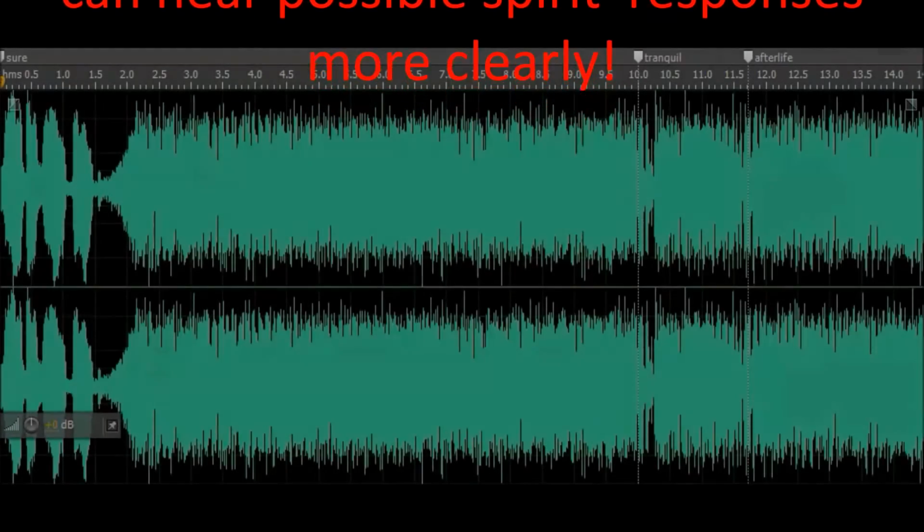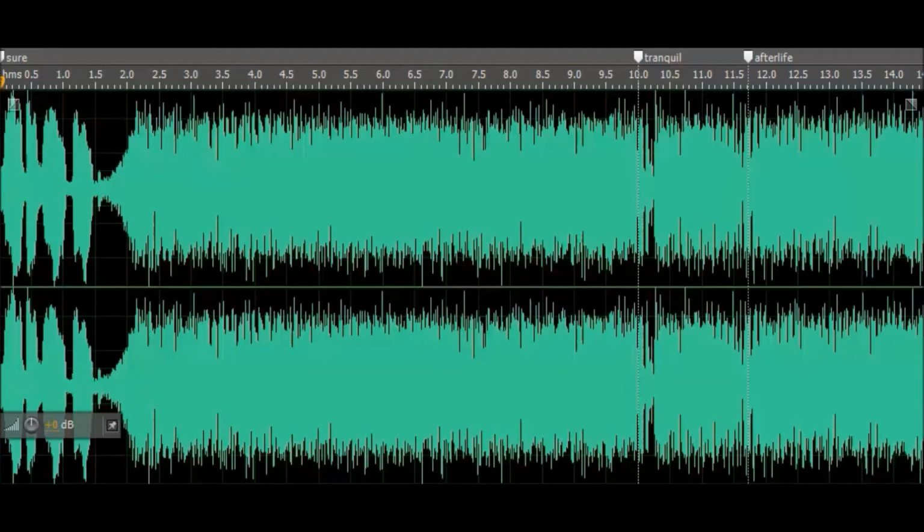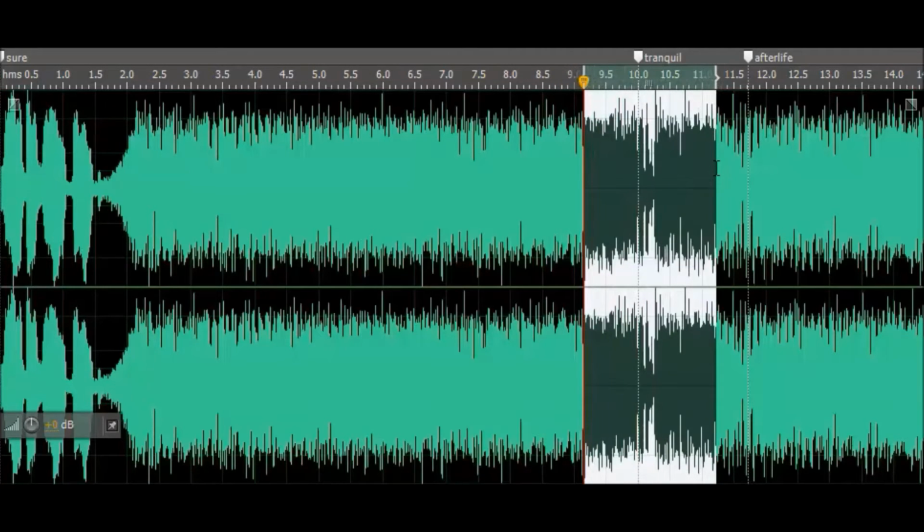When I loaded my entire MP3 session into my audio editing program, there were a couple responses to a question that I had asked about what it feels like to be in spirit. And I placed markers at them so that when I came back and looked at the file again, I could go right to these responses.